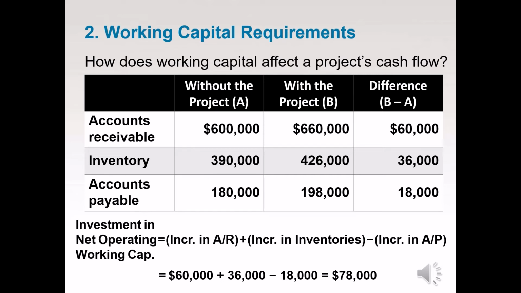You can of course memorize that increases in accounts receivable and inventory are added and the increase in accounts payable is subtracted, but I want you to really understand this concept. When accounts receivable and inventory go up, that is an additional investment in cash that is needed. We have to have cash to pay for this. When our accounts payable goes up, though, we're using somebody else's cash for the time being. So any increases in accounts payable reduces our other increases because we're planning to use other people's money.